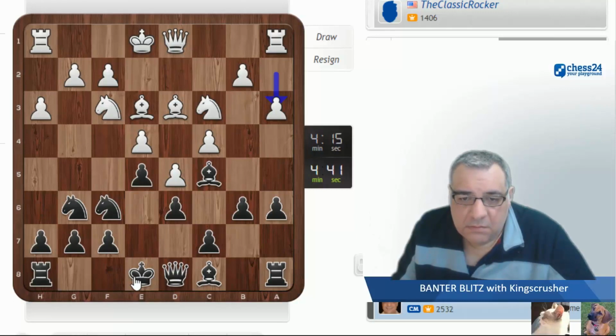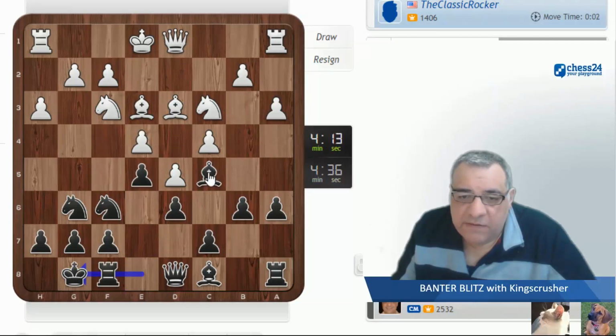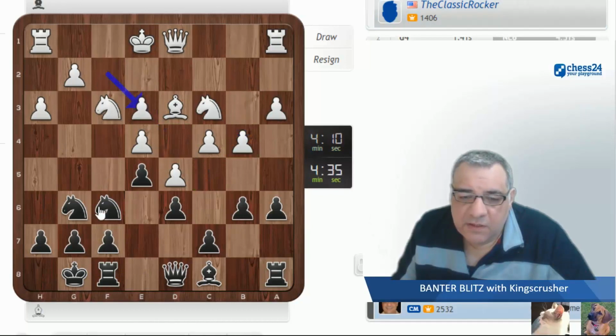I might have to play bishop takes e3, which is not a move I wanted to do necessarily. There are technically double pawns. It's a different plan now. Maybe knight h7 to g5.